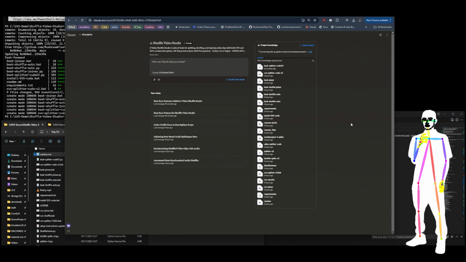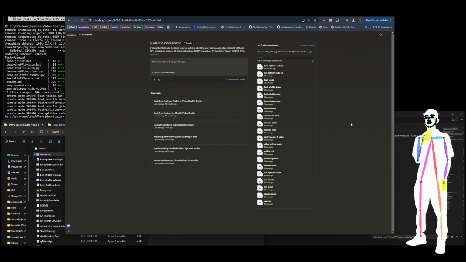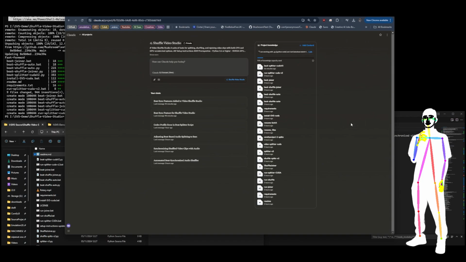But it didn't have audio. We were doing that in post with some editor. With this version, we present the video with the music we want it to be edited to. Then it's going to detect the beats. It's going to allow you to select the bars: how many bars do you want it to cut the segments up in? And then it's going to do the shuffle automatically.